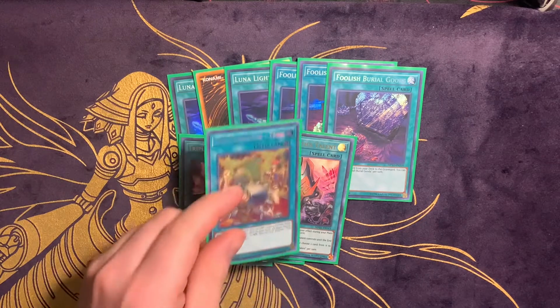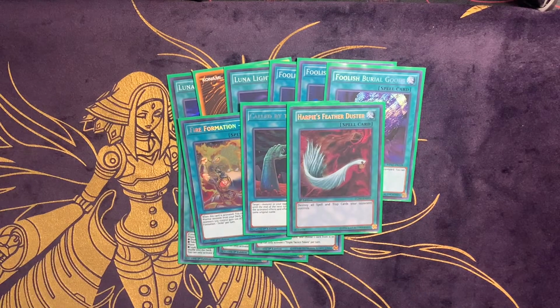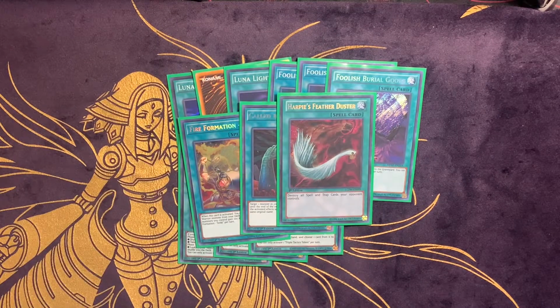Then for the 1 of spells, we play 1 Tenki, 1 Call by the Grave, and 1 Duster. Now that IO isn't in the format, thanks to it now being banned, you're able to play a non-quick play spell. And so I think Duster is really good due to the fact that you might play versus a trap deck, or even if it's just a 1-for-1, it's still a decent card.